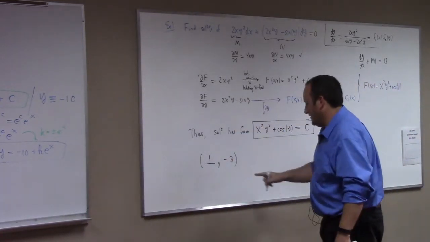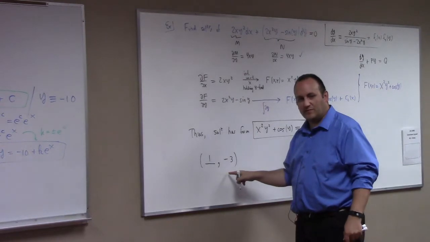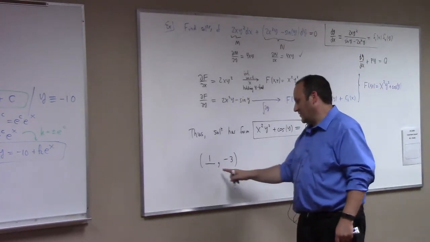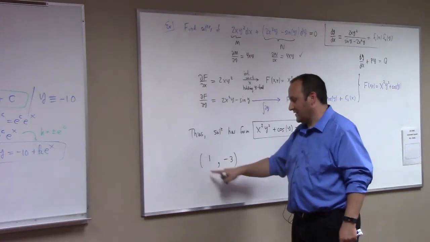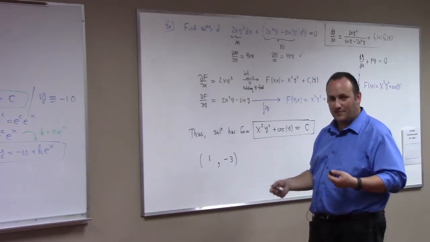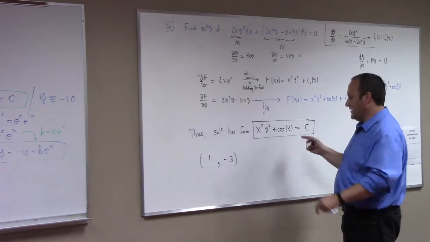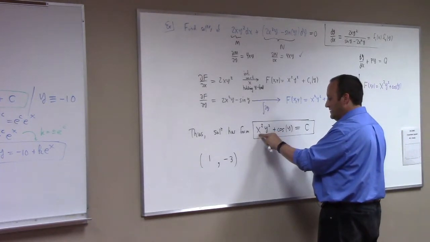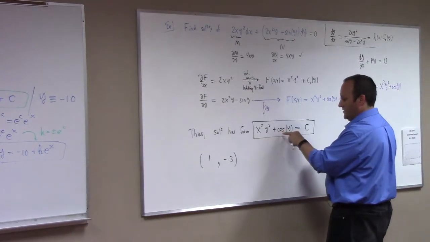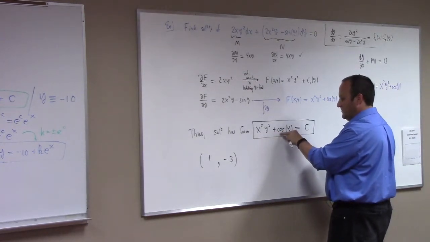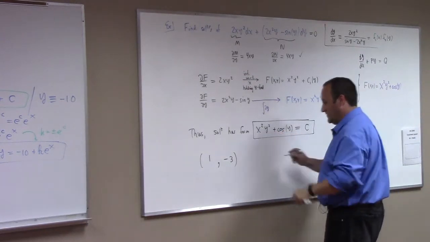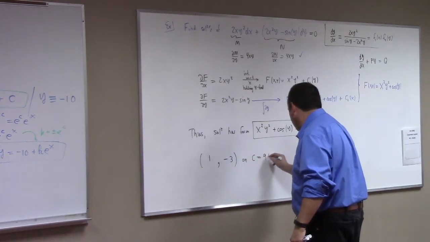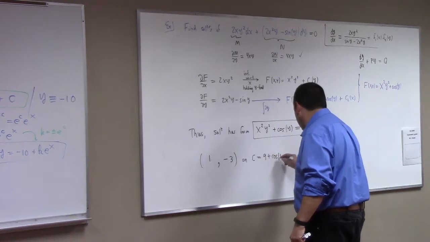Now, this is going to be on which level curve? You're like, how do you know that there exists a level curve which that point's on? I don't know that for certain, but I'm pretty sure it is. If I plug in x equals 1 and y equals -3, I get 9 plus cosine of -3, which is just cosine of 3. So this is on the c equals 9 plus cosine of 3 curve.